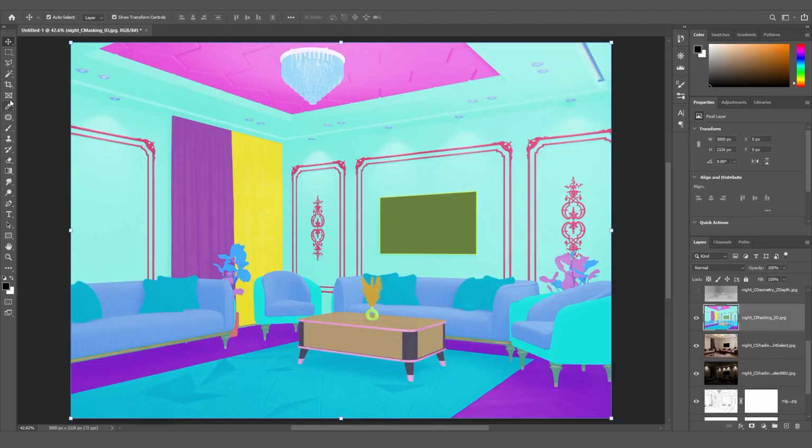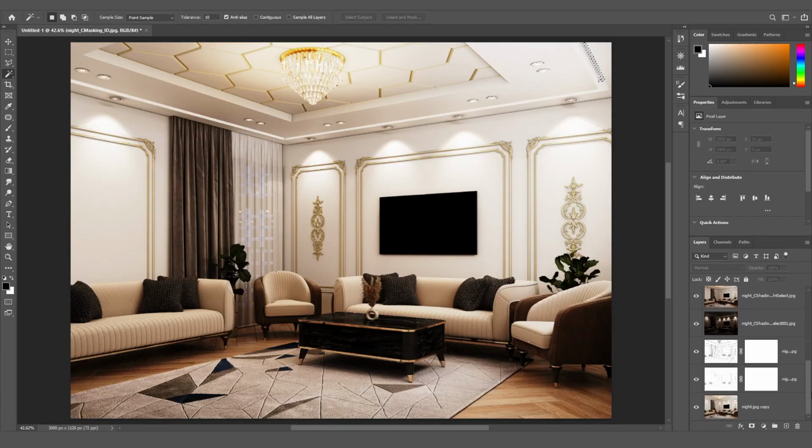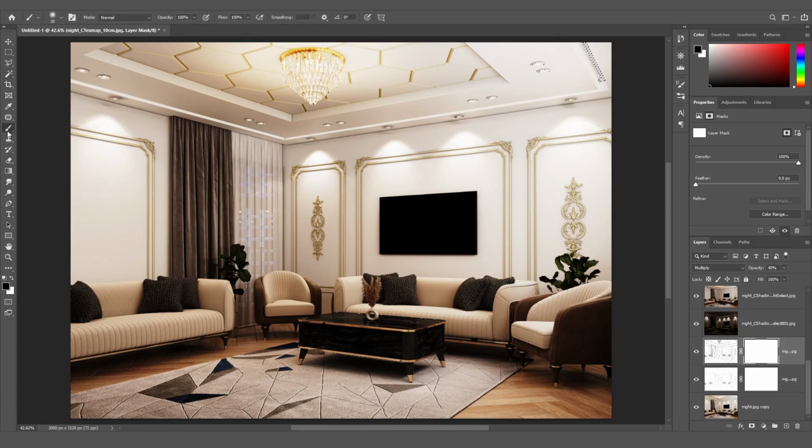I want to brighten the cove lighting. So using a black brush on the mask, I paint over that area.